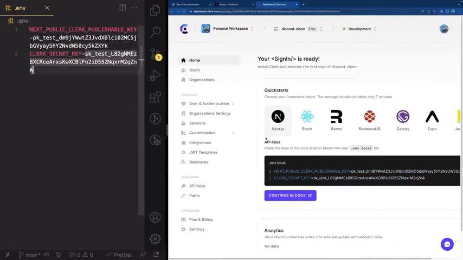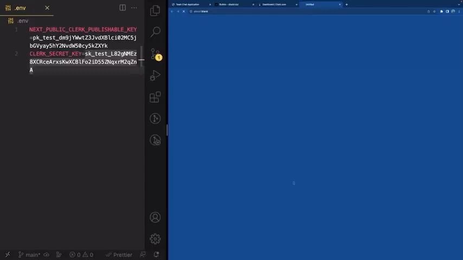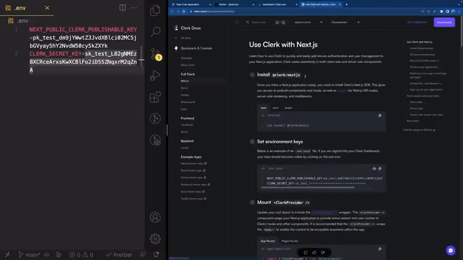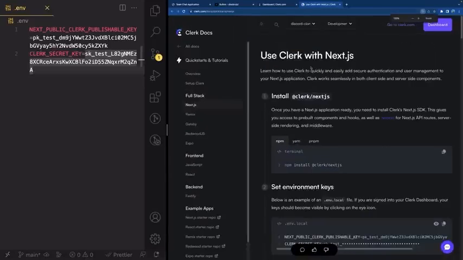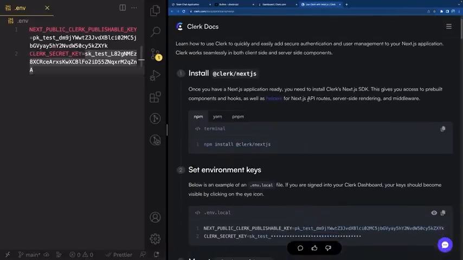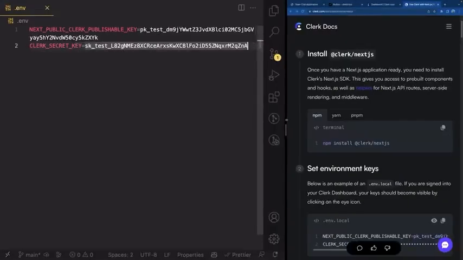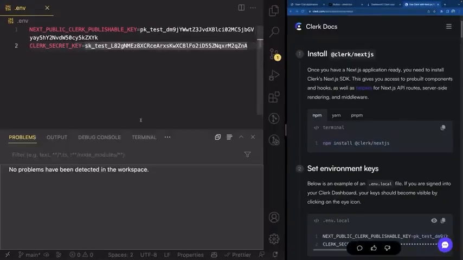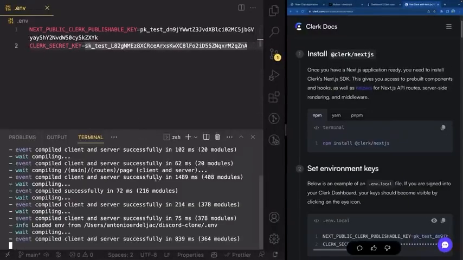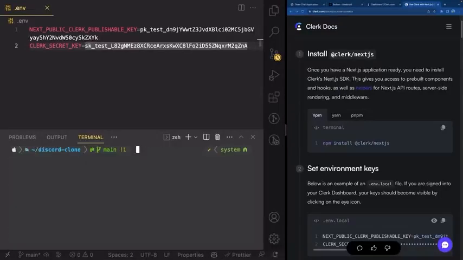And now we're going to go ahead and continue in docs right here. So make sure you click continue in docs, and you should see use Clerk with Next.js right here. Great. I'm going to zoom in here again so we can follow these instructions right here. First thing, let's install the @clerk/nextjs. You can just copy this right here, or just follow along in my terminal and see what I write there. I have the terminal here, and I'm going to shut down my application.